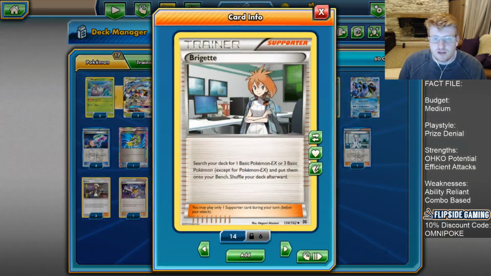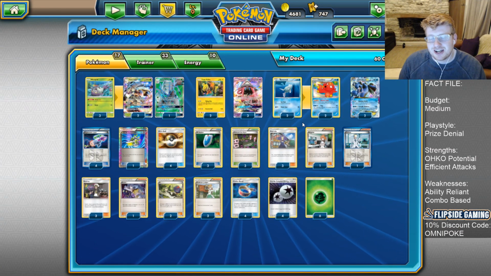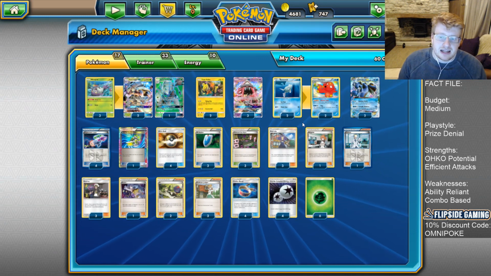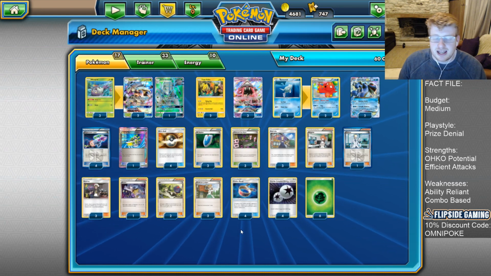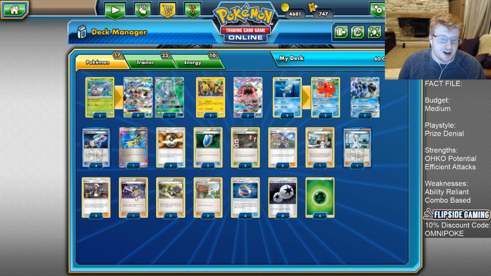One of the big ones we'll look for is Brigette. We are a stage one deck, and getting double Wimpod plus Remoraid is oftentimes fabulous for you for great setup later on in the game. And then we can also just spam other supporters that we need. Acerola and Guzma, again, clutch cards at certain points. And Karen is going to be big for things like Vespicum Flareon and Night March.